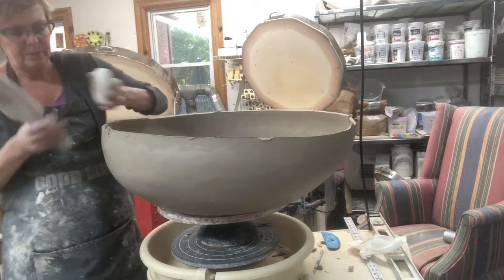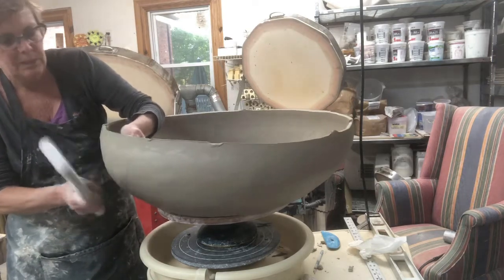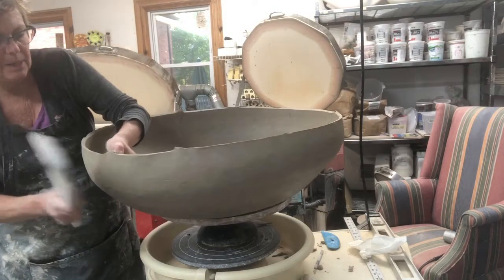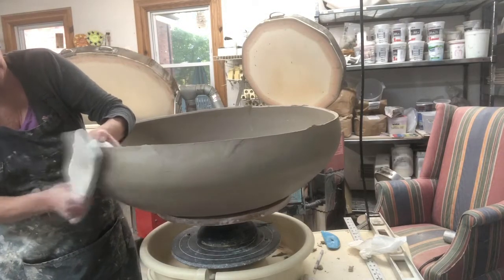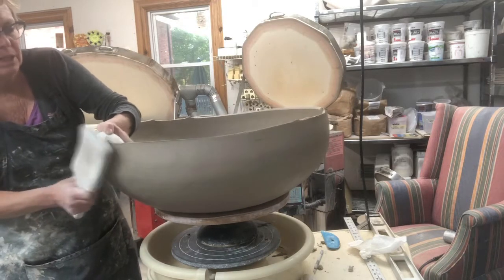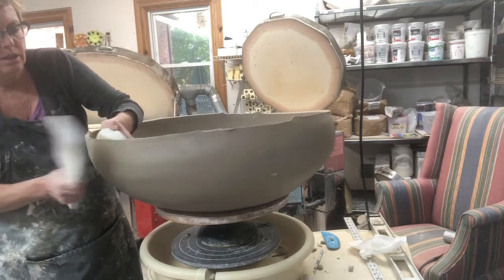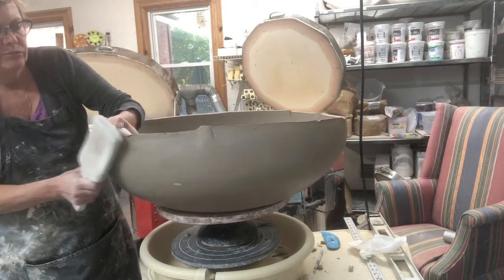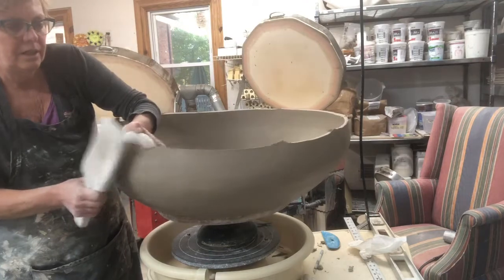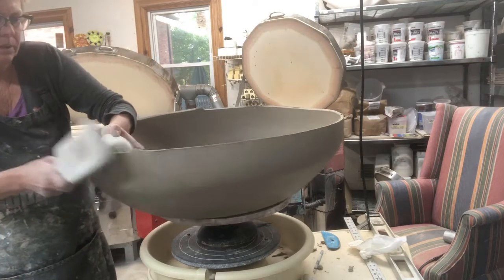So this, I'm careful to keep it kind of even, it's nice. Just stretch it evenly. I don't want to stretch it too much. I still am looking for a little bit of thickness because I want it to be sturdy. I don't want it to collapse on me.